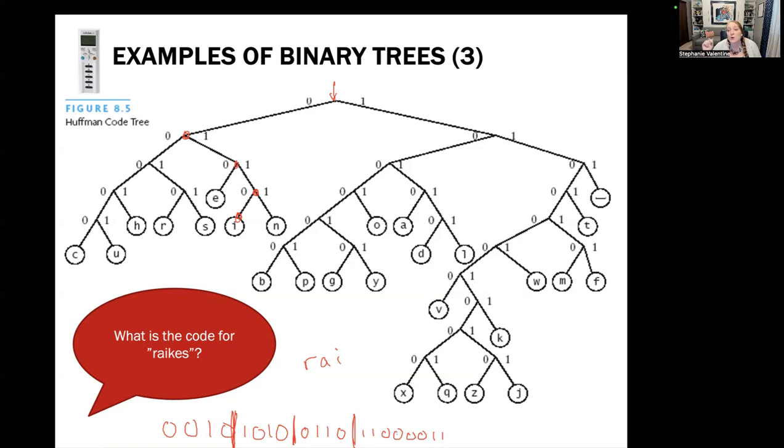Okay, so I hope that is a fun example of binary trees. I hope you can encode messages now to your best friends and do it in fewer bits than you otherwise would. It's sort of fun. Okay, so in the next video, we're going to be talking traversals, and I'll see you then.